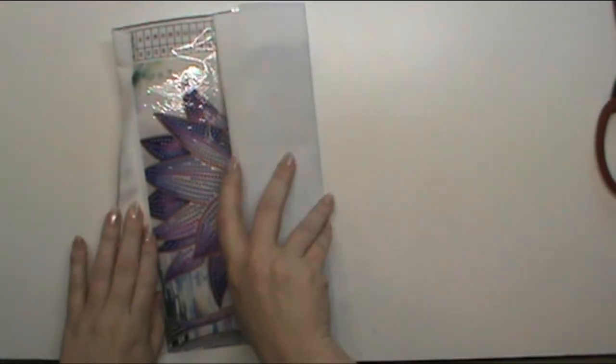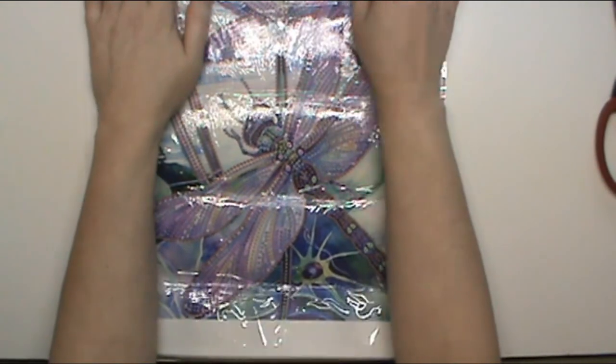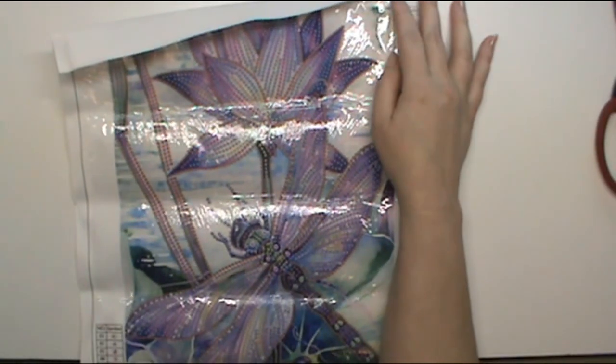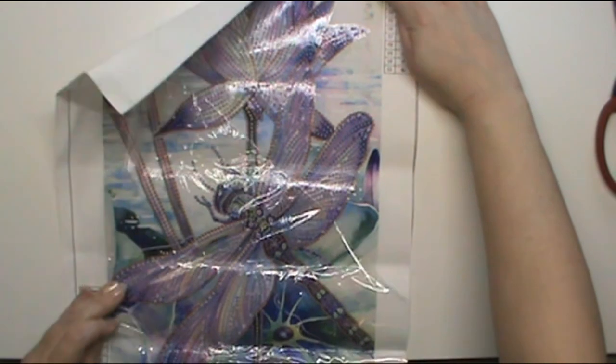Alright, this one is a partial. It is the ever popular standard kit, ever popular dragonfly and lotus. I've seen this one done so many different ways. The one that is a full drill of this doesn't seem like it comes out all that well. So if I get froggy and I want to do the full drill picture of this one, I will have to go on to AliExpress and find one there.